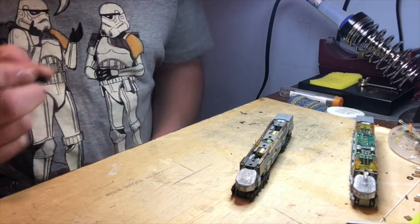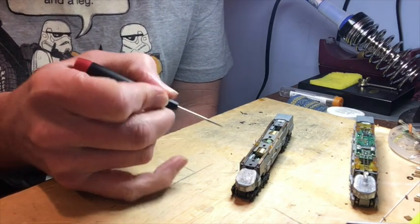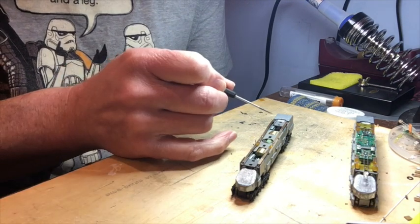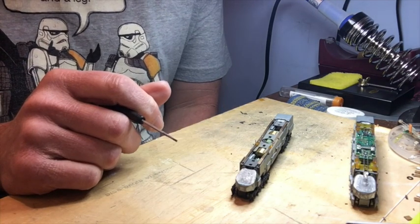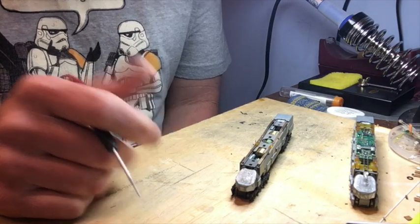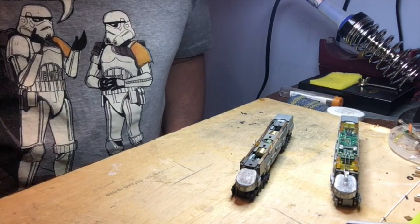All right, so both of my brass pickups are back in. And I don't know if the camera will pick this up, but even though they're in, you can see there's a little springiness in the front and the back. That's where, if it's not making that good contact, it's going to short out, or I should say stop on you. And so taking that extra time, wrapping them, that's where that really pays off. So our next step is obviously the decoder.